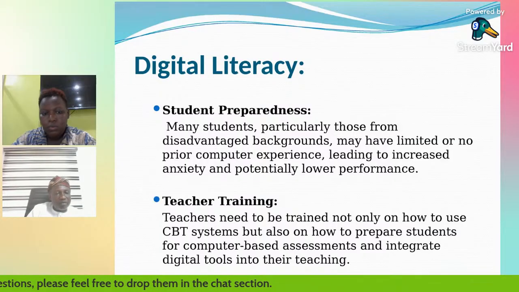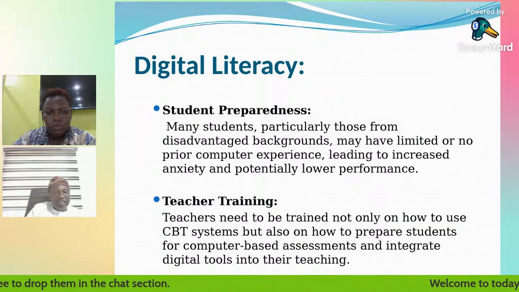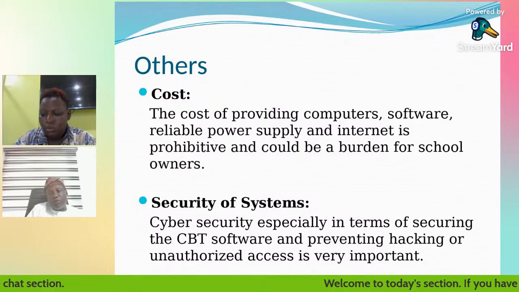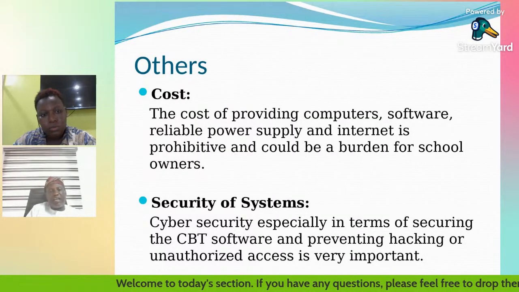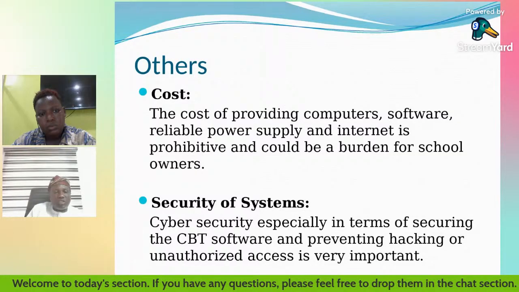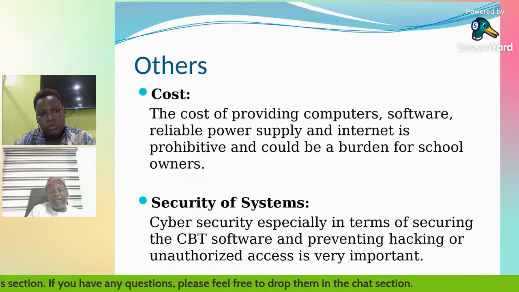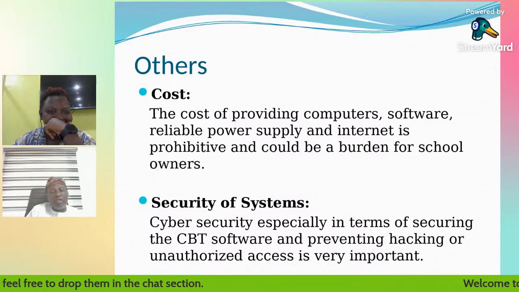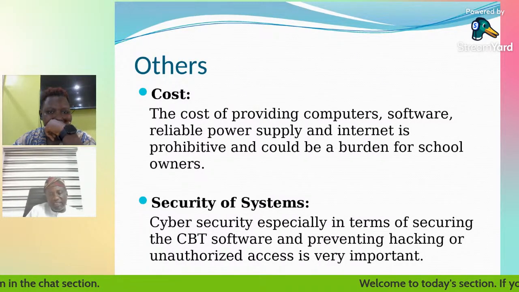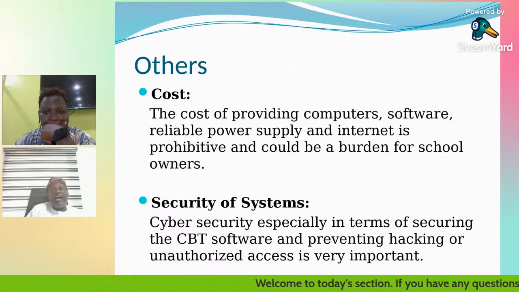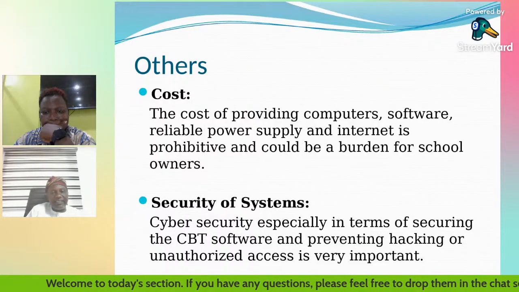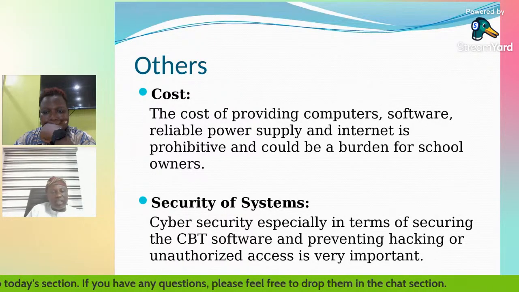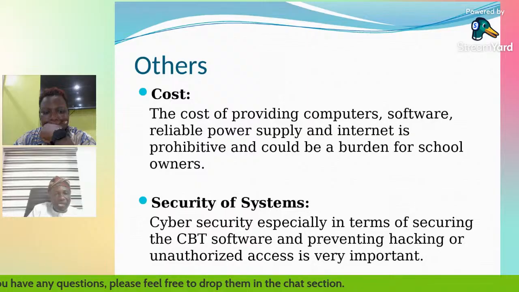So going further, let me also say that costs will be very important when we talk about costs of financing. That is, schools that lack the required computers, how will they be able to get money to provide these computers, the hardware, the software? How will they come up with reliable power supply as well as internet? Because some of these things, the costs are on the high side and could be a burden for the owners.